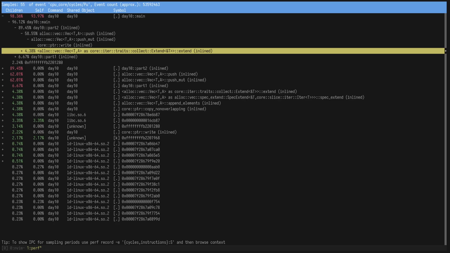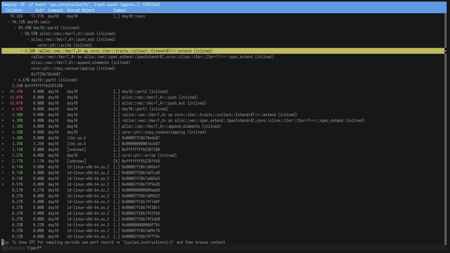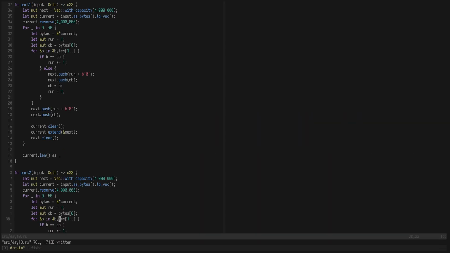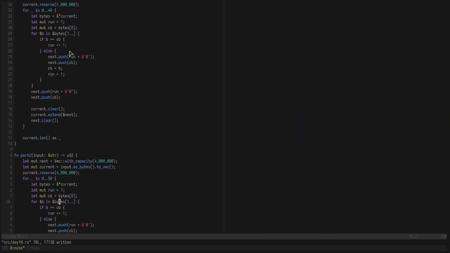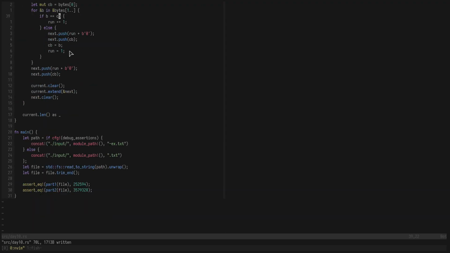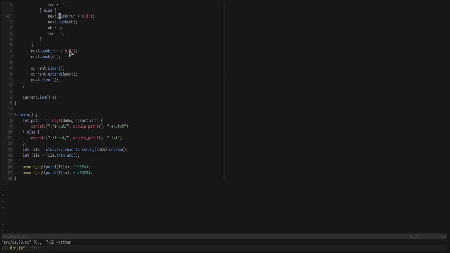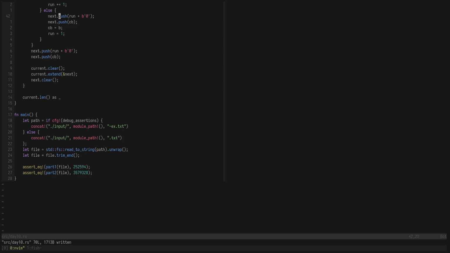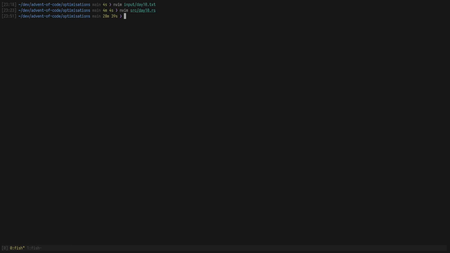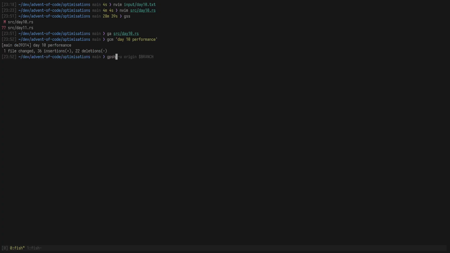Pointer writes taking time is kind of crazy. Really the better thing would be to try to optimize for caching and stuff, or I guess not for caching, but for the cache. But I think from here we're fine, and we're out of time anyways. So let's move on to day 11. Or I guess let's also add day 10. Day 10 performance.